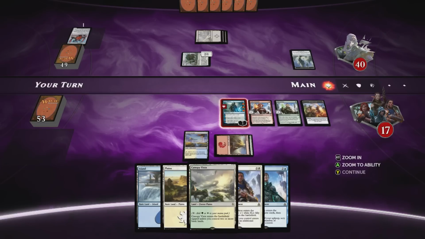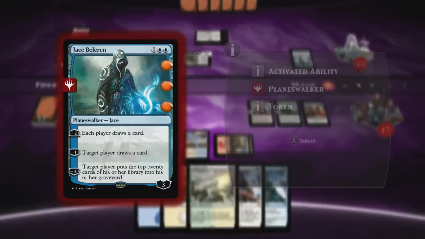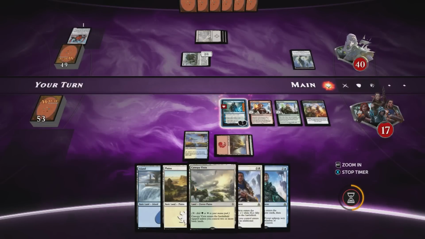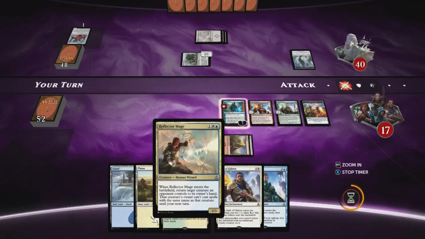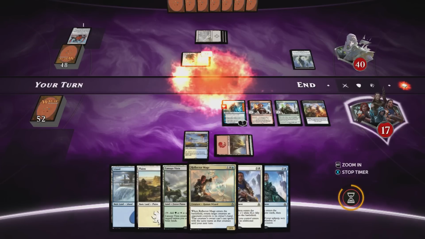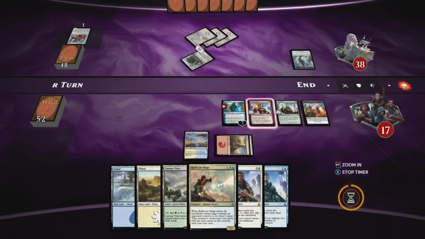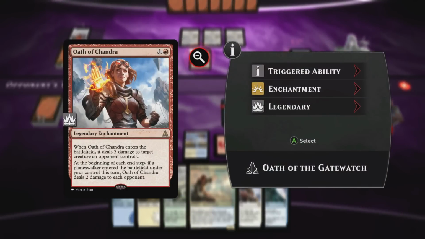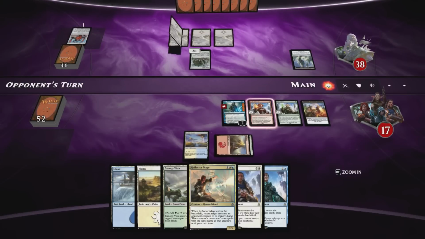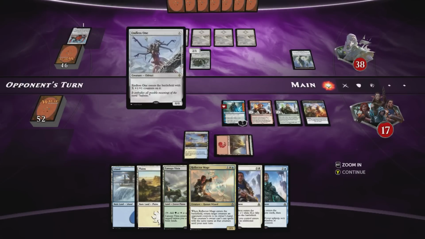What do I want to do with my Jace Beleren that I love so very much? I mean, if he's going to stick around, then we could each draw cards. Yeah, let's do it. What do I got? I did manage to get a creature. That's cool. Wait, what does that do? Enters the battlefield at the beginning of each end step. Oh, my end step. Oh, that's when it does the damage. Oh, I see. I thought it did it whenever it got thrown in.